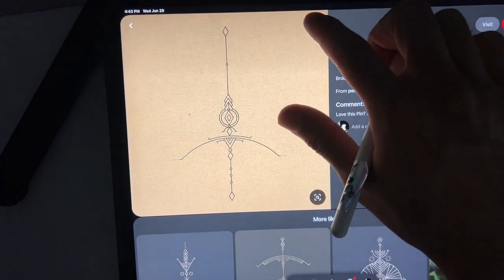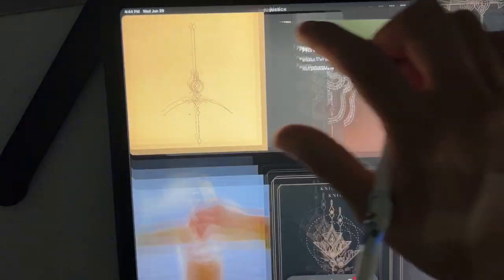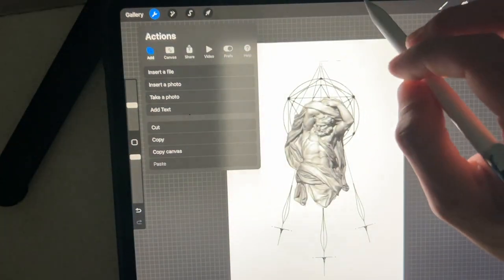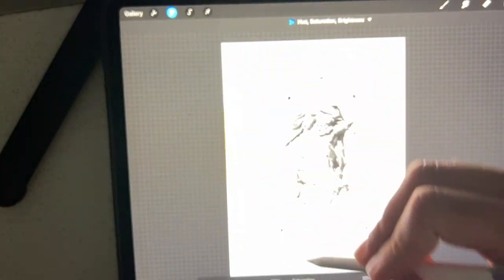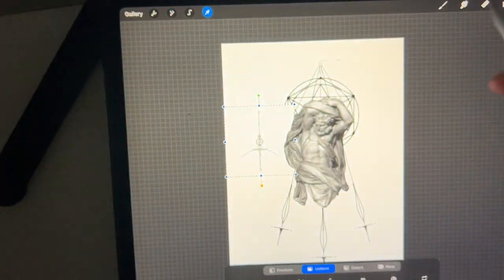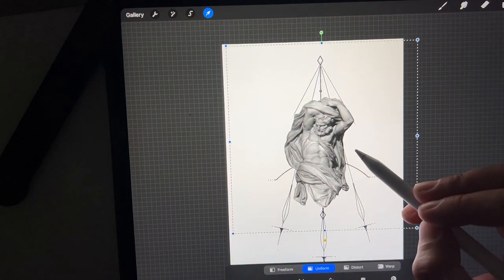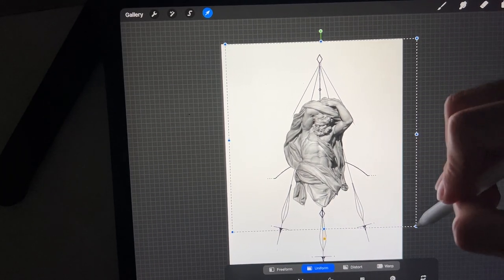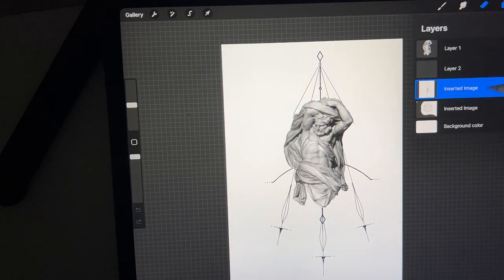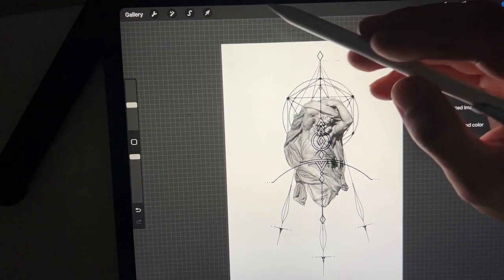Oh, this is perfect. Perfect. Again, remember, you can save them. Save alchemy. Perfect. Curves. Okay. Let's see. Yeah, it works. It's just maybe on top.